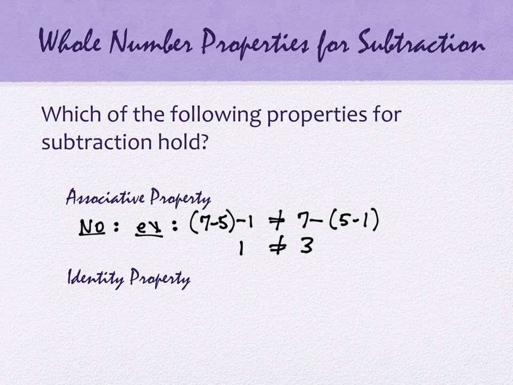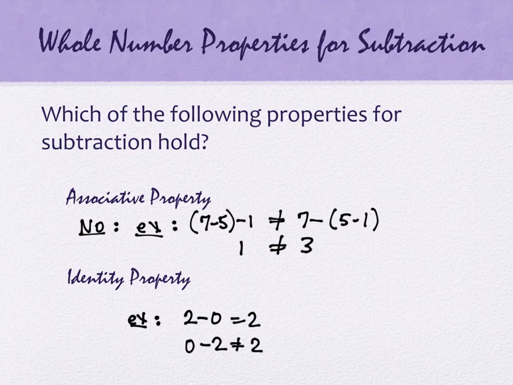How about the identity property? Do you remember what the identity property was? It had the number 0. 0 was our identity element for addition. And it said that if I took that number 0 and I added it to A, either 0 plus A or A plus 0, that I would still get back A. Yes. Okay, so give me an example of what you think. I know this isn't a proof, but give me an example of why you're thinking that it works. Okay, 2 minus 0 does in fact equal 2, right? There's a problem though.